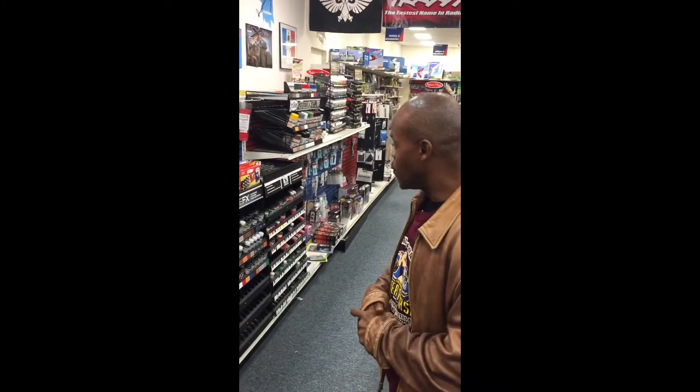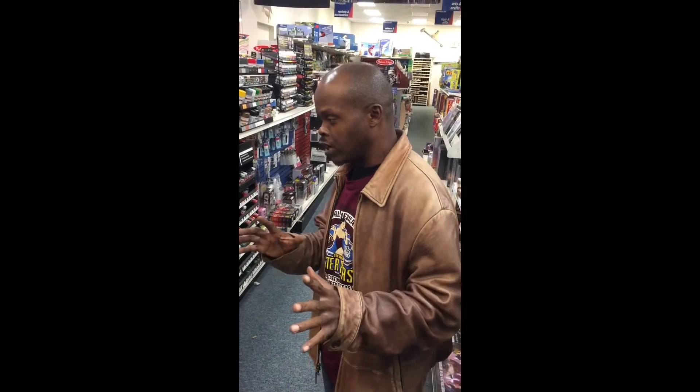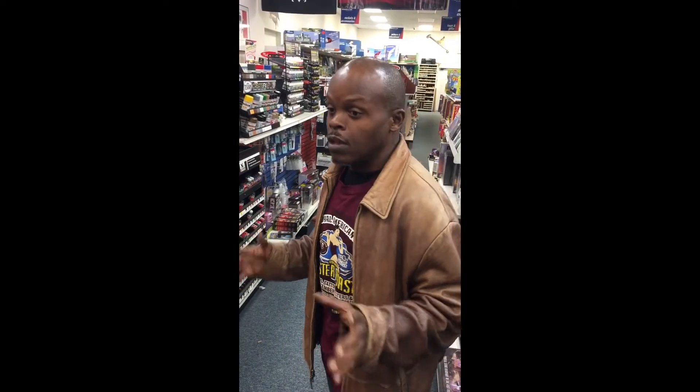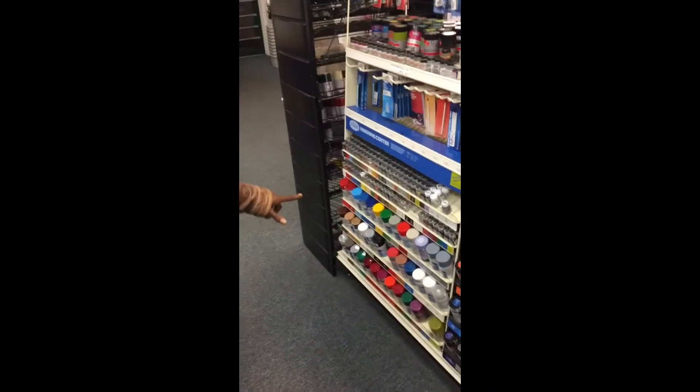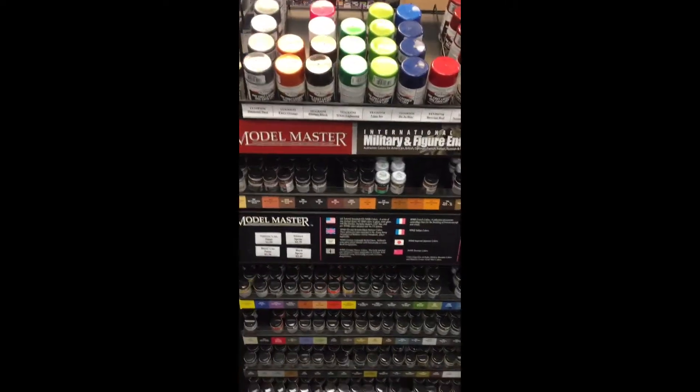We're here to pick up some black Tamiya paint for the '06 Shelby GTH. I was wondering should we go gloss black, semi-gloss black, semi-gloss mixed with some clear, or just straight gloss black. The Tamiya's over here. You've got your Model Master, your Testors, your one-coat Testors lacquer, Model Masters, and a variety down there as well.